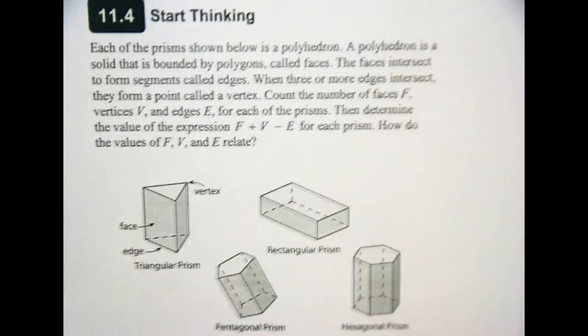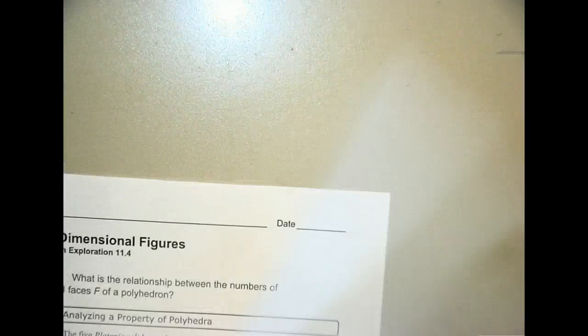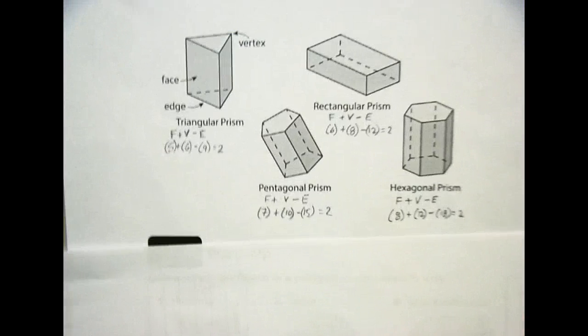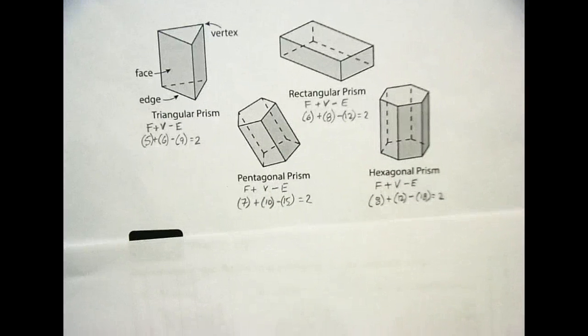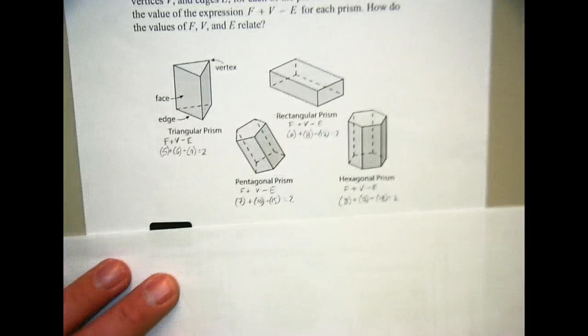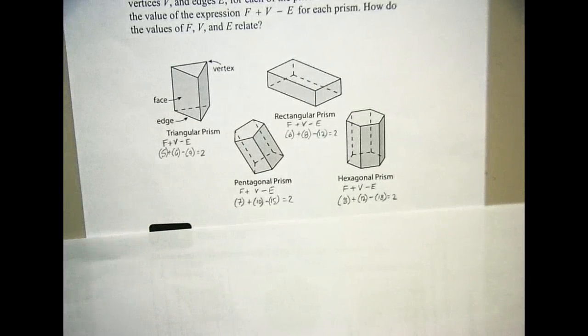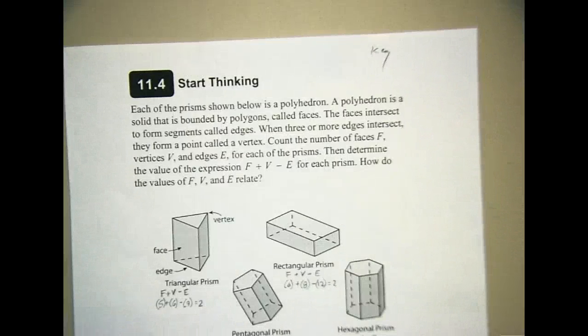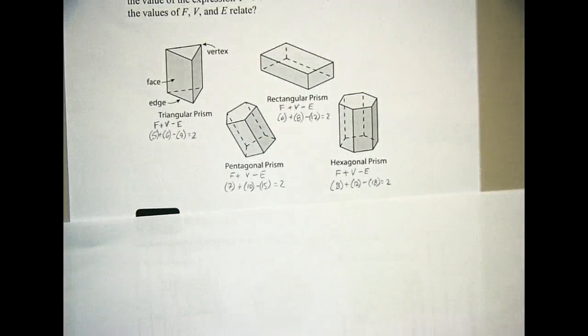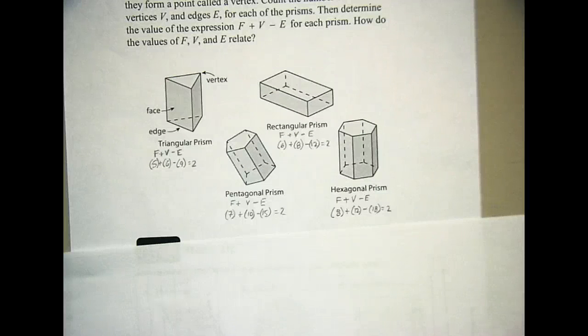All right. Well, it appears as though many of you on the top got the same thing that I got. They all equal 2. If we apply the formula, or that expression there, F, the number of faces, plus the vertices, minus the edges, you always come up with an answer of 2. That's kind of cool. It's a nice little relationship that you have when you have polyhedron.